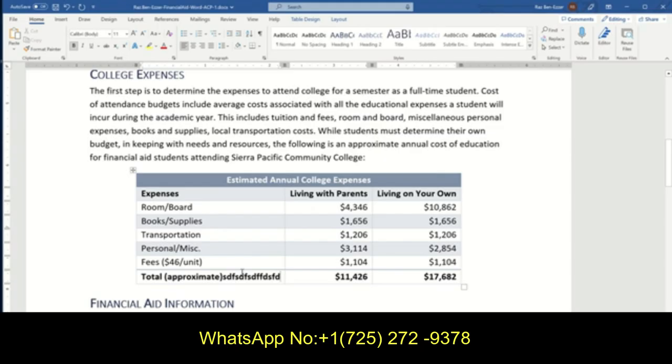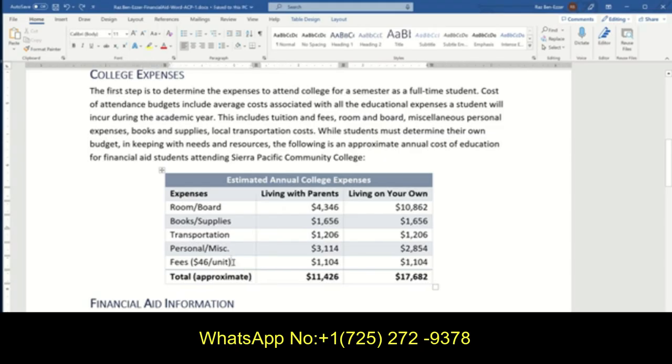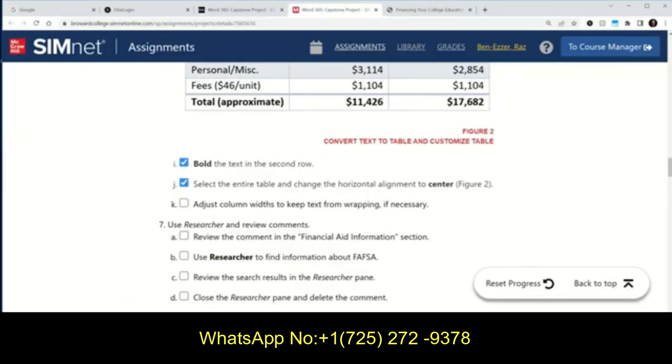So I'm going to undo. And I'm going to stop this part of the tutorial, which was part 2. Let me see you in part 3, which will take us to step number 7.